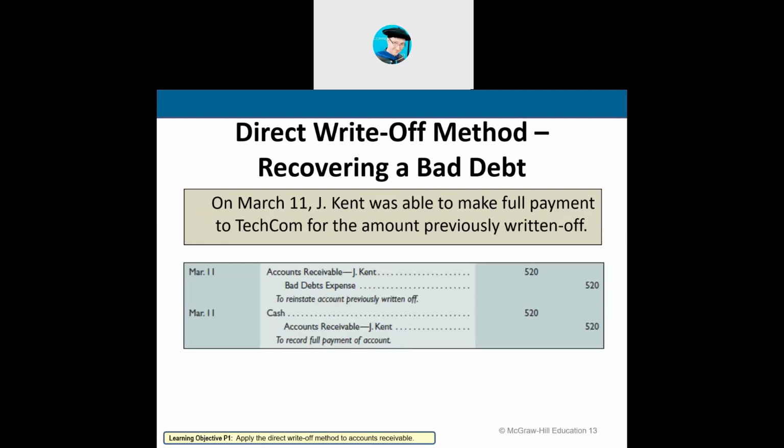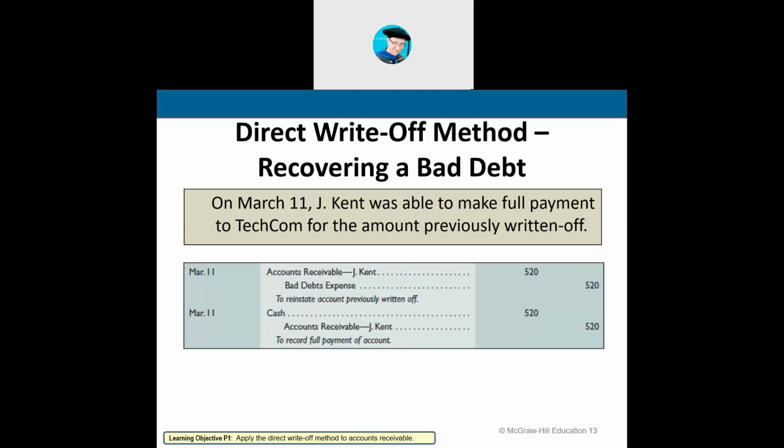Then all of a sudden, a couple months later, the customer randomly wakes up and goes, oh my goodness, I'm so sorry. I forgot to pay you. All of a sudden, they show up from the shadows, right? Oftentimes it's because I'm knocking at their door. Or it's because I sent someone to go break their legs to make a payment. Or whatever reason, right? They woke up. Great, wonderful. So thanks, Jay Kent.